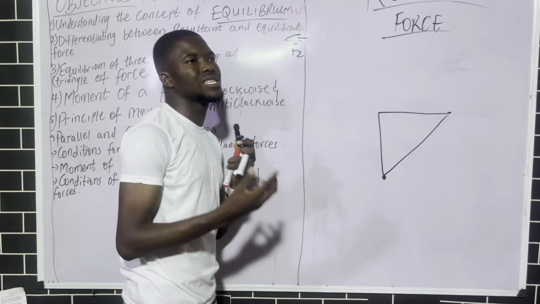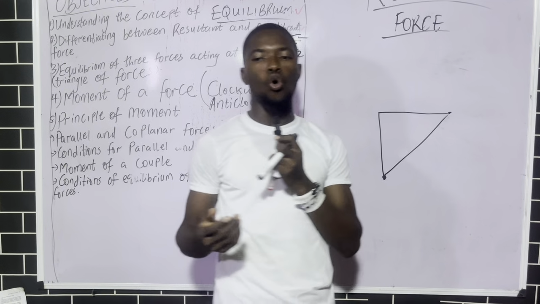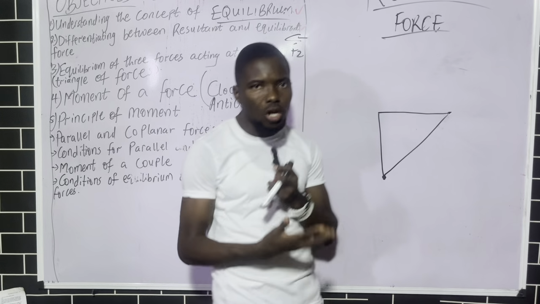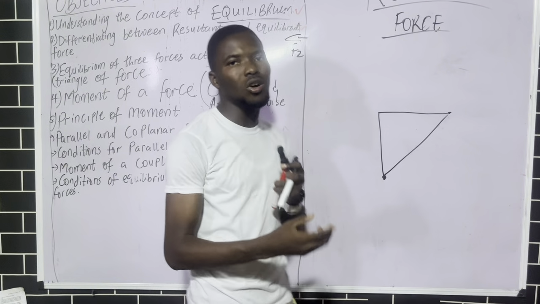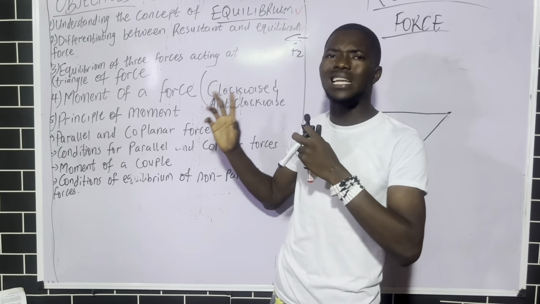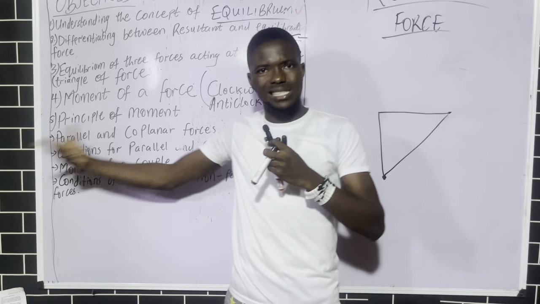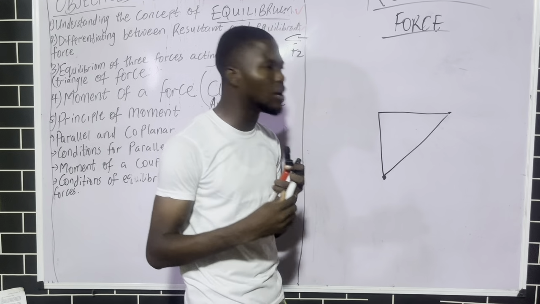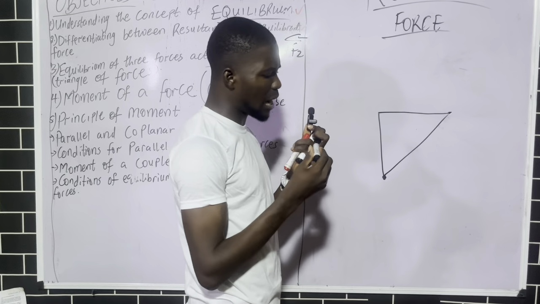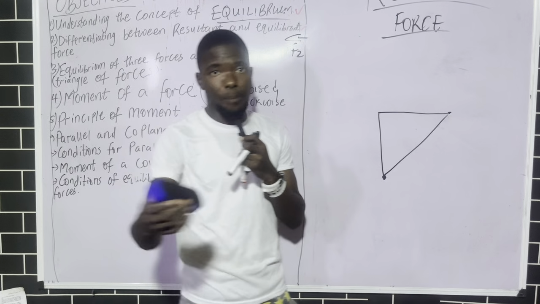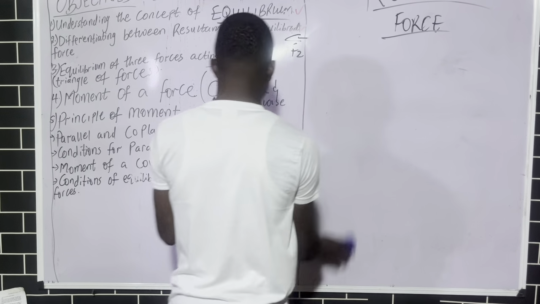Now, there is actually a law that helps us understand the concept of the resultant force. What is that law? It's called the parallelogram law of vectors. I'm not going to be looking at that law in this video because that's under scalars and vectors, but I want to borrow something from that law. Before I explain it, it is proper to understand what a parallelogram is. Let me show you something.